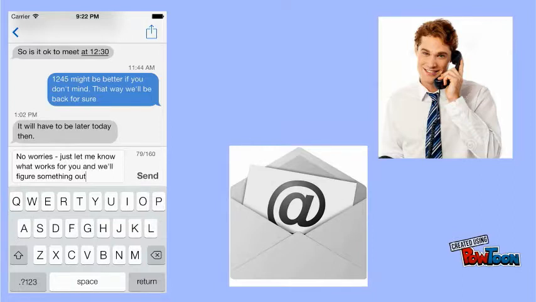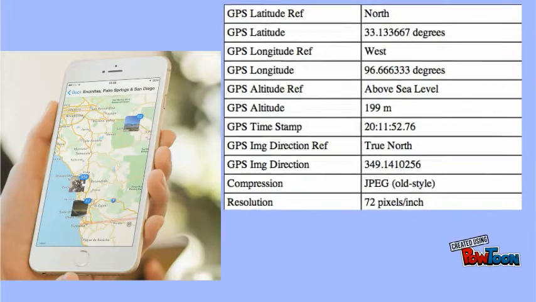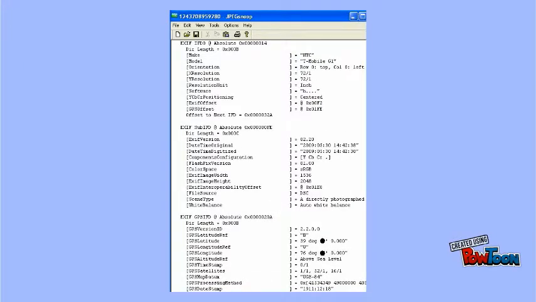And now, tracking movements. Some mobile devices store location-based information associated with certain media and actions on a device. Digital forensics investigators can recover this information to determine the geographic locations of the mobile device at a particular time. For instance, the following screenshot shows metadata extracted with JPEG Snoop from a digital photograph taken using a G1 mobile device. This metadata includes the date and time the photograph was taken, and the GPS coordinates of the location.